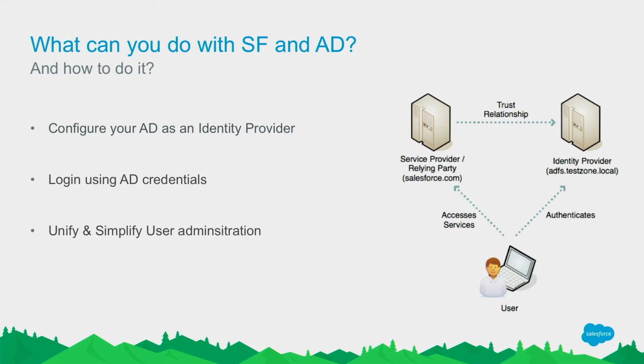It's actually the user that is going to one and the other application. It's not the applications communicating between each other. There's a trust relationship. We will see how to configure that, but it's not live. I mean, when you log in, it's not sending information to Active Directory. You don't need to open that channel. It's the user communicating to both.